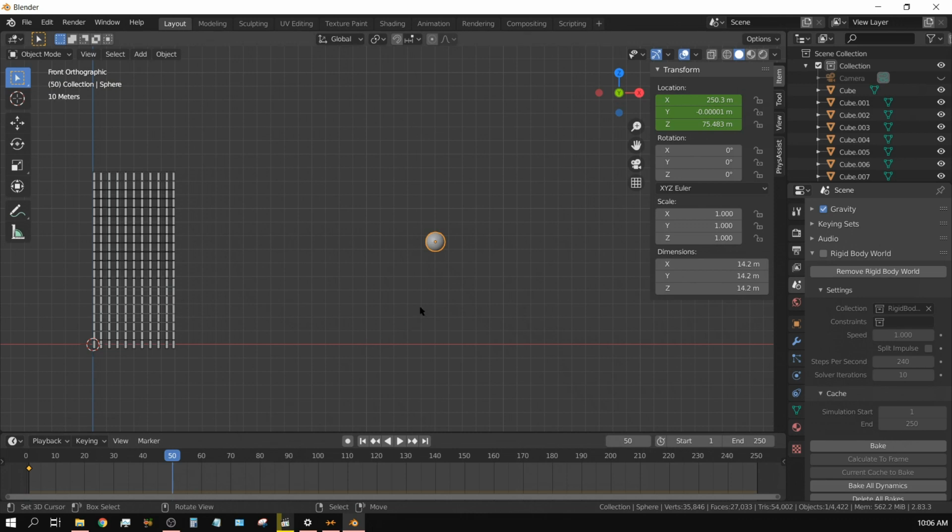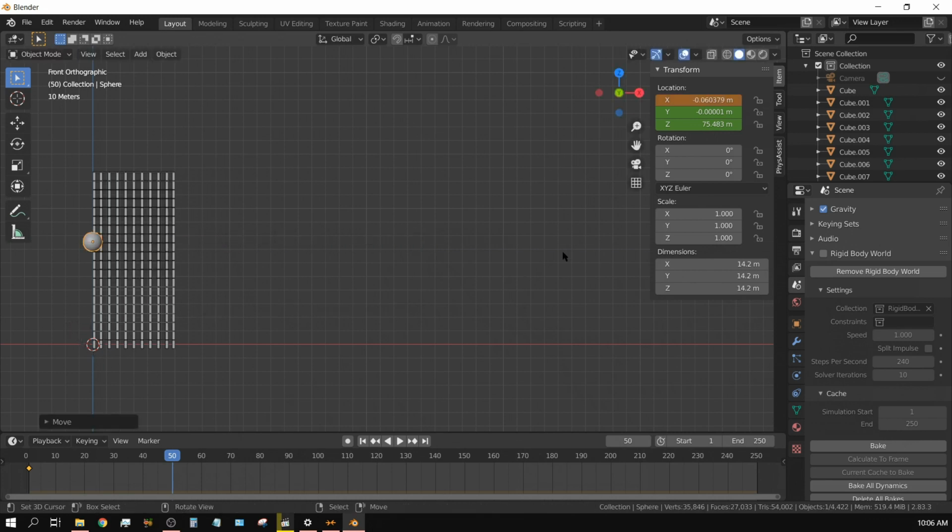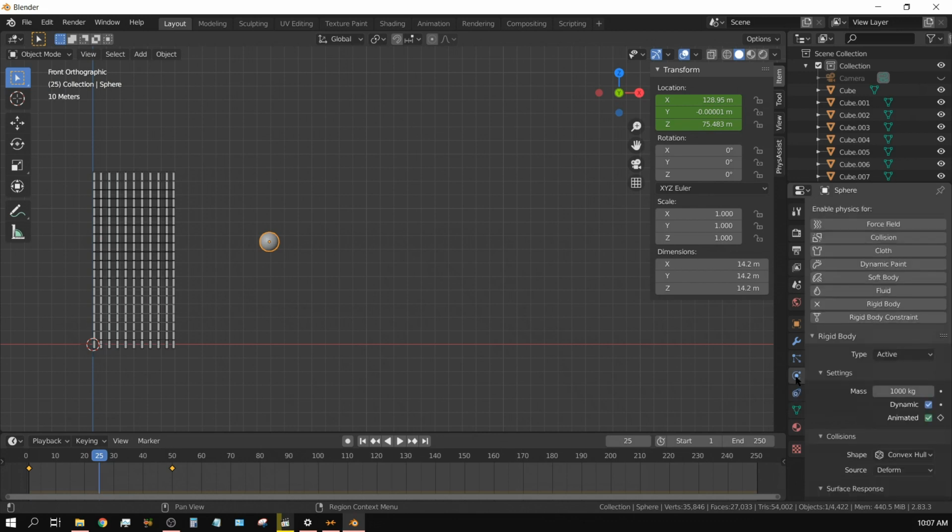Click on 50 and then press G for grab and then X for the X axis, and then move this sphere to about right there. And then hover over here, set another keyframe with the letter I, and then come to frame 25. Alright, and then go back to the Physics Properties tab, and then right here where it says Animated, uncheck, and then press the letter I to add a keyframe.